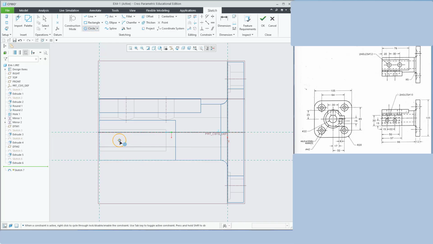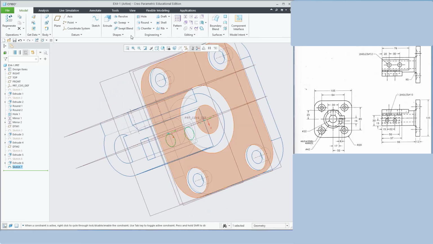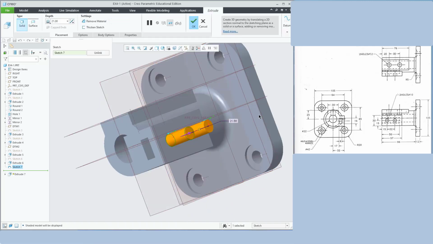Now create another circle in the same axis. Okay, with same dia, equal or no, they are equal. Okay, make it equal. Now this distance is given. Okay, 22 plus 15. Okay, so this completes it. Okay, now we have completed this two, go to extrude, change it to shading view for easy visibility.